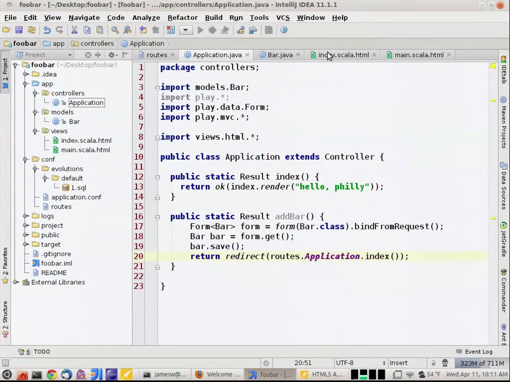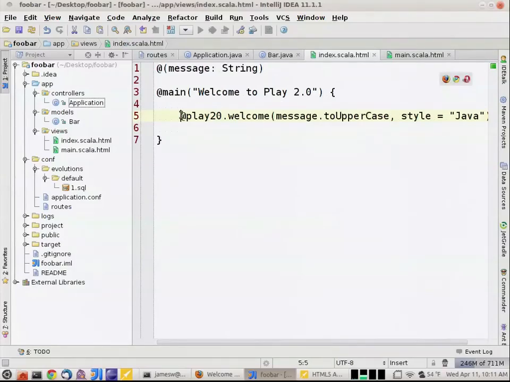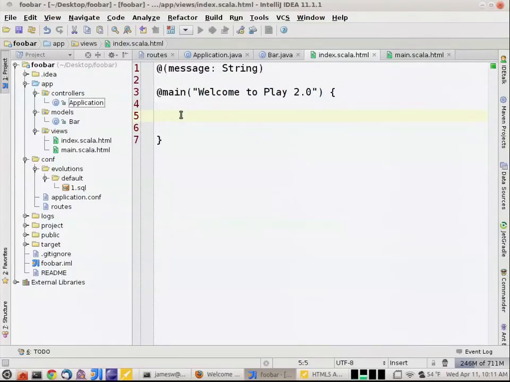Let's go now into the HTML page, and I'm going to take out the welcome message and do something else here. So I'm going to just create a simple form. You can use some Scala APIs that they've provided to create forms for you. I'm just going to do the basic form. And in this case, I'm not doing the new sexy modern web app style. I'll show that in a minute. I'm going to just do standard form here.